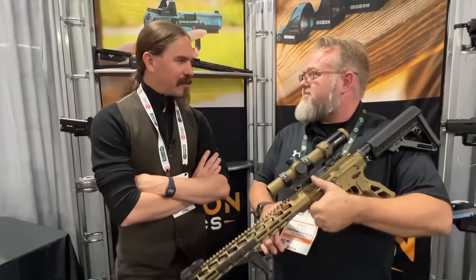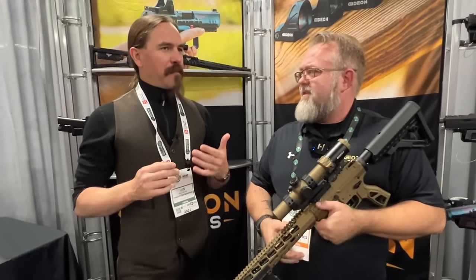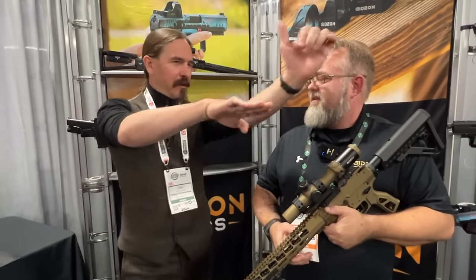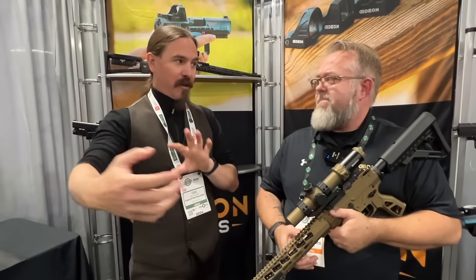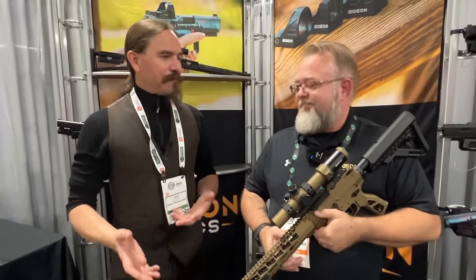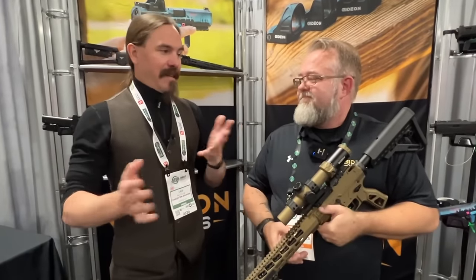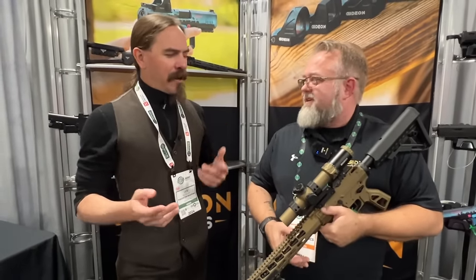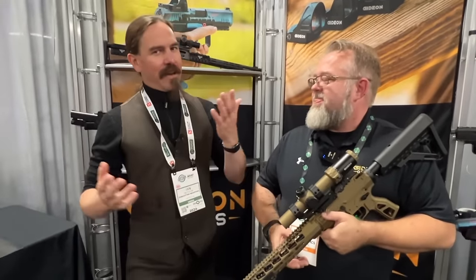I had that same experience hunting - a scope that was fine on the range, but in this case it was the whole scout scope concept. On the range it worked fine, and then I discovered actually hunting, the percentage of times when the sun is very low and coming in at a problematic angle, there are problems with the whole scout scope concept. But that never happened zeroing the rifle at 6:30 in the morning. If I'm going to a two-gun match in Arizona or doing Desert Brutality, I could probably put Vaseline on the front of the lens and still do fairly well.